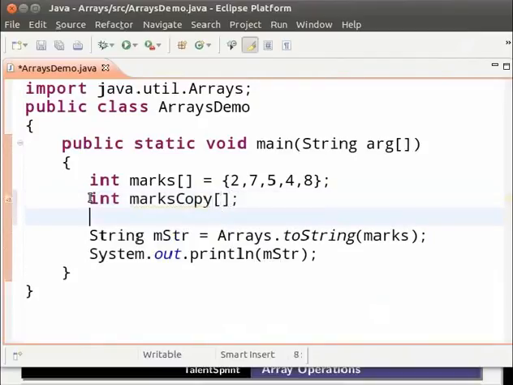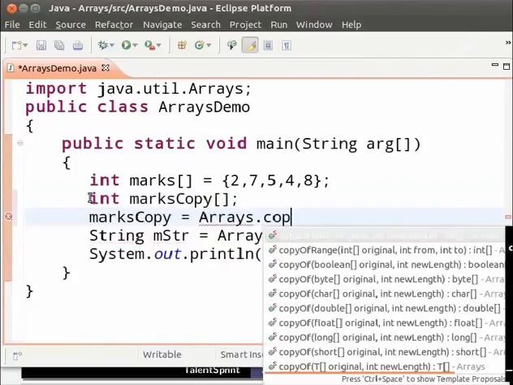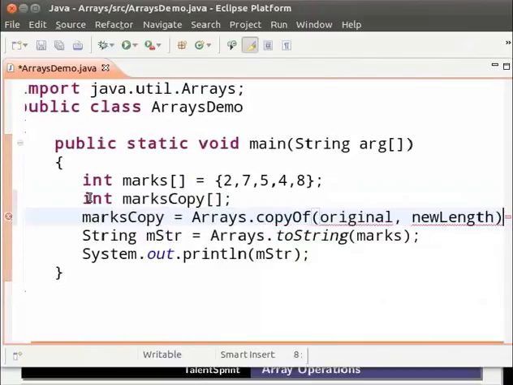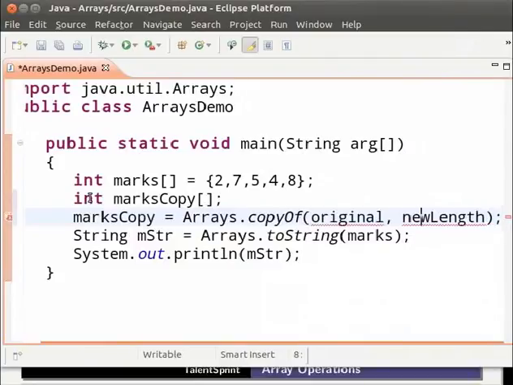Next line, type marksCopy is equal to Arrays.copyOf(); This method takes two arguments.